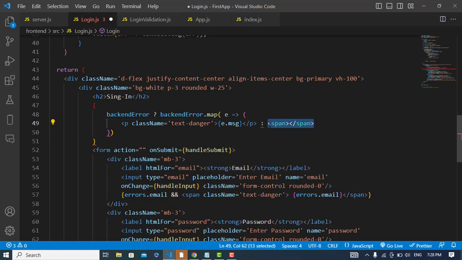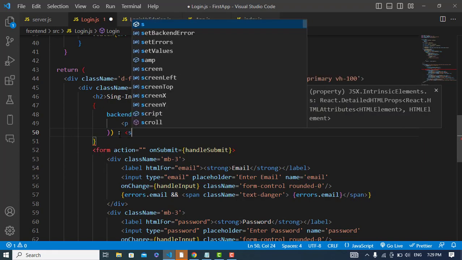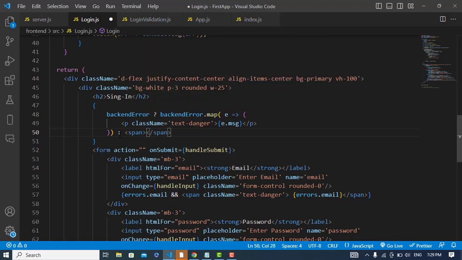We should print null after that, but it should be inside. Oh, sorry, we should not write here. We should write it after this. Just an empty thing or just null, you can write whatever you like.